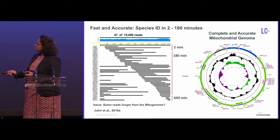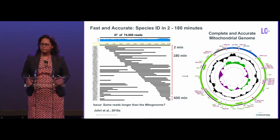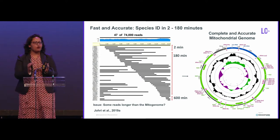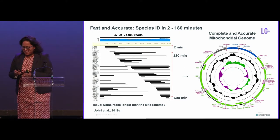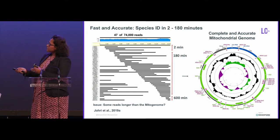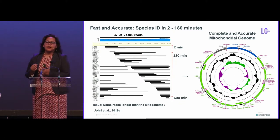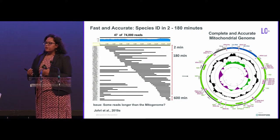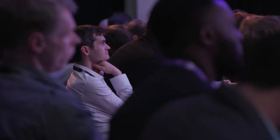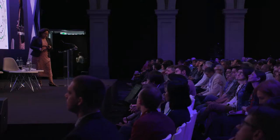This contig gave us the entire mitochondrial sequence, about 16,000 base pairs, and we were able to correct an existing mitochondrial genome for this shark in the database. We ran into one problem — our contig was actually longer than our mitochondrial genome. We later found that these sequences which extended beyond our genomic DNA length actually also mapped back to the mitochondria. We realized this was probably coming from a replicating mitochondria which undergoes rolling circle replication and just hadn't been cut yet within the cell — that was making the contig longer than the genome. Easy fix.